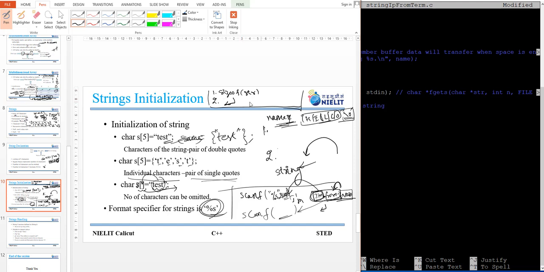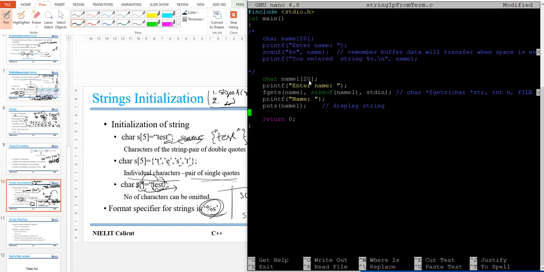If the data you have provided in the standard input, that means at the terminal, exceeds 20 bytes, then only the first 20 bytes will be saved in the string name1 and the remaining data will be omitted. Or suppose you have provided only 16 bytes and then pressed enter, then that 16 bytes of data will be saved in name1.